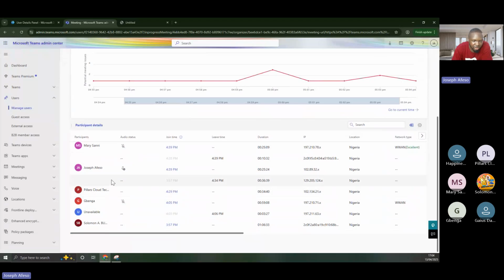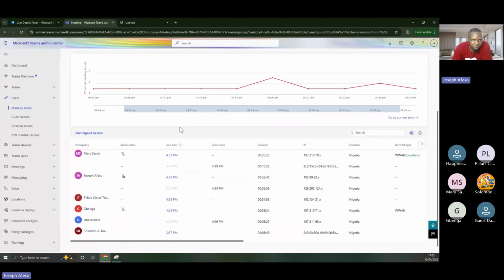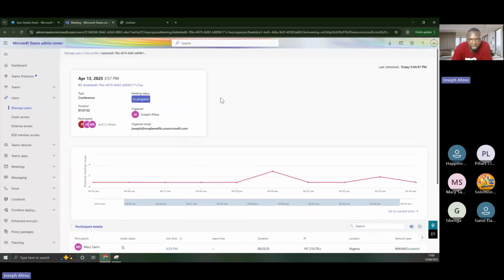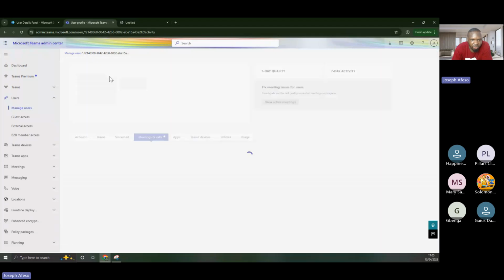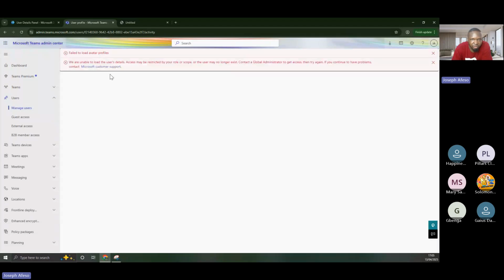Because she's not using MVP benefit accounts, right? So if I come to Benga, what people actually make a mistake of is when they want to go to that detail, it is usually confusing to me until I had to use this. So when you want to see those details, I'll take you back a bit so that you can see how it works. I come back to user profile. Of course, from manage users, I came down to Benga.